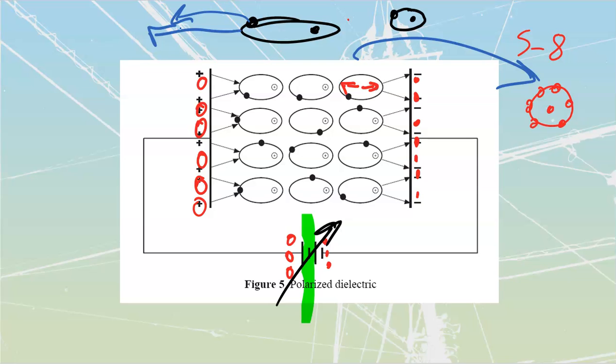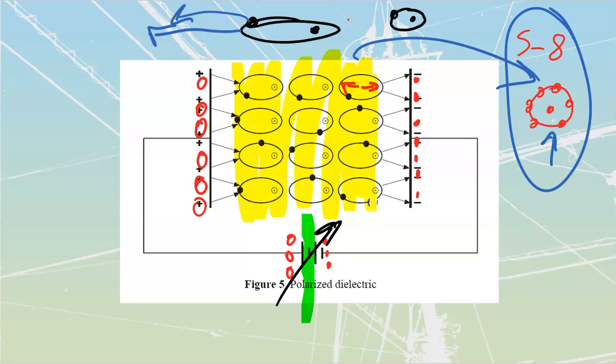Any type of atom, even the ones with 5 to 8 valence electrons, can be turned into a conductor if we get it to a high enough value of voltage. It's just really hard for us to do that with most of these components. But we can do it if we get to a high enough value of voltage, which would be breaking down its dielectric strength. As long as we operate below the dielectric strength, we should be able to achieve this. And we want to achieve this because this is what our capacitor itself is going to be.